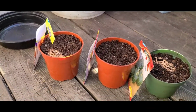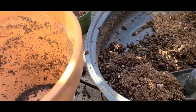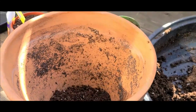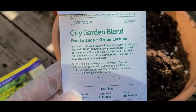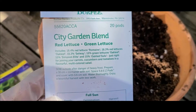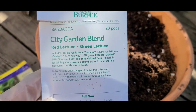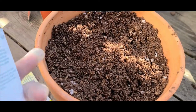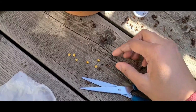And then lastly, I want to put some red lettuce in a bigger pot. It needs a little bit more space. Yeah, so it says to sow outside after danger of heavy frost. Prepare a 30 centimeter container with soil, space 5 to 8 pods, and cover with 0.6 centimeters of soil. So I'm going to space 5 to 8 of them out. So I've got 6 pods, and I'm just going to add them in.